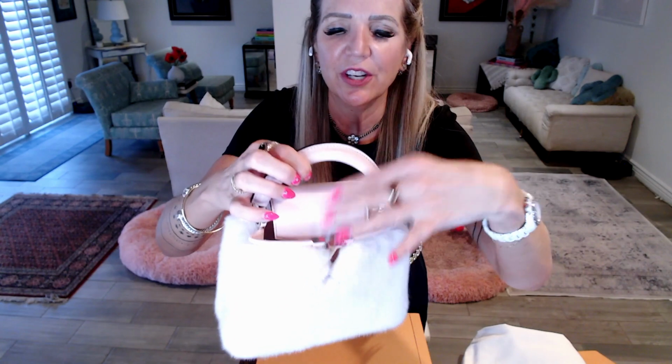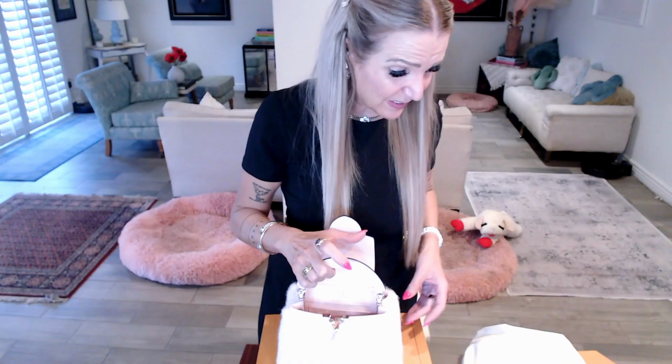Okay. Like the other Capucines, it has the Louis Vuitton flower little sliding closure here. Because it's small, it stays closed, I think, better than the BB size of the Capucine. And then it's quite small in there. So I don't know, you guys, if it doesn't fit my phone, it might be a deal breaker. I am going to take the case off my phone. Let's see. I don't know, you guys. It does. It does. Oh my gosh.